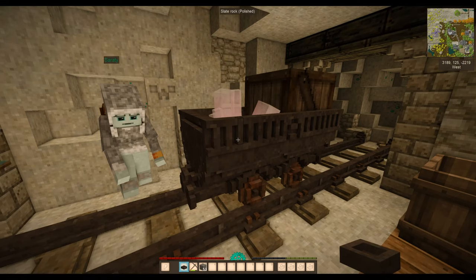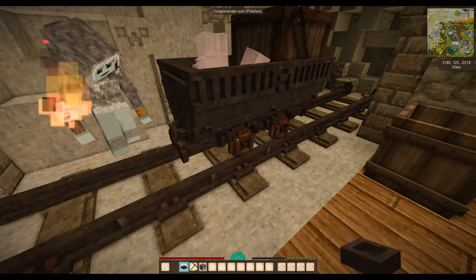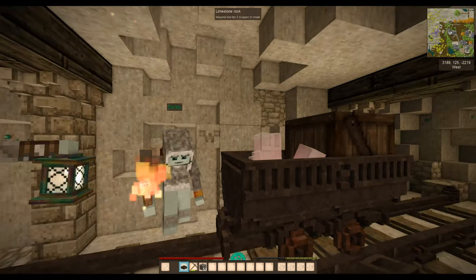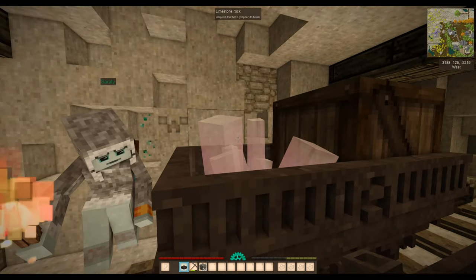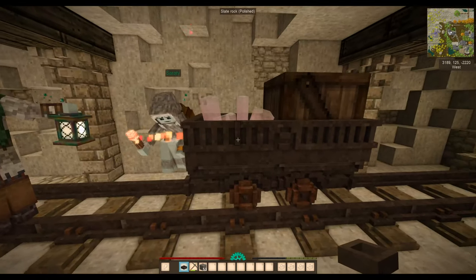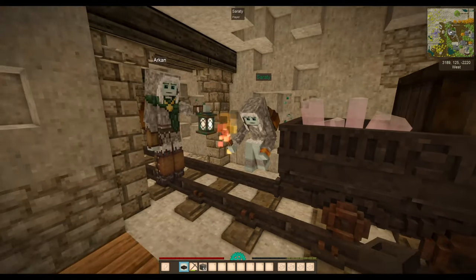Guys, just think about that: you have to get out 20 blocks of slate intact. You have to get out chert before you could even start making it, not to mention finding a wooden crate in a ruin and finding the crystal. Yes, the crystal was a really lucky find. It seems to me there's about a month's work just in that one cart.